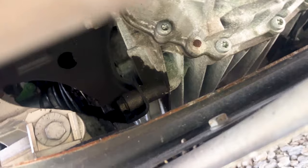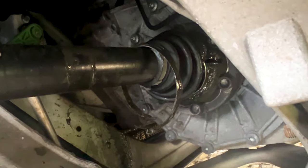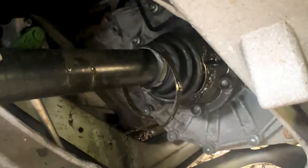All right, so it's definitely not moving under its own power. So shout out Copart, you guys were right. Unfortunate for me, hopefully it's not a transmission. Sounds like maybe there's some axle noise or a blown out transmission, but we're gonna find out here in a second. Oh, I see the issue, I think, maybe. So we didn't quite have to put it up on jack stands to find out somewhat of the issue. It looks like maybe there's a broken axle, at least. Hopefully it did not blow out the side of the transmission.